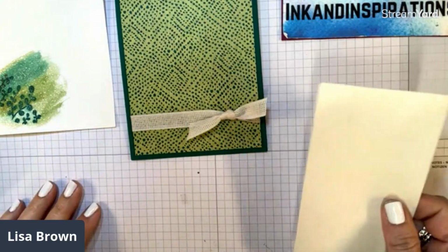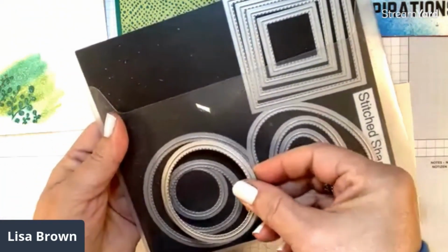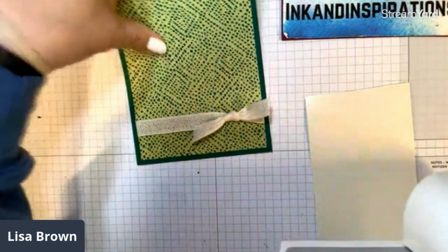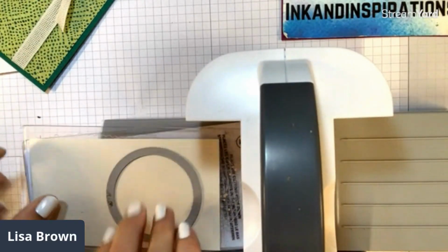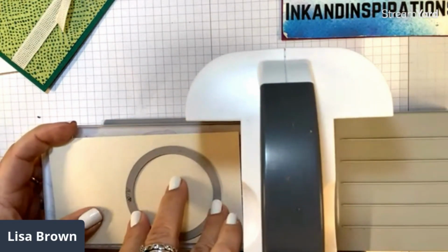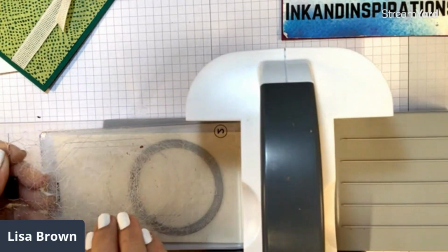All right, so that, and then I'm going to take this next to the largest circle from the Stitched Shapes, and I am going to grab my mini Stampin' Cut and Emboss machine here, and I'm going to cut a circle. This is really thin too. I like that because that helps in your weight of your cards. You know, oh, Lisa, I'm jabbering and not paying attention. That's going to go there, then this on top.